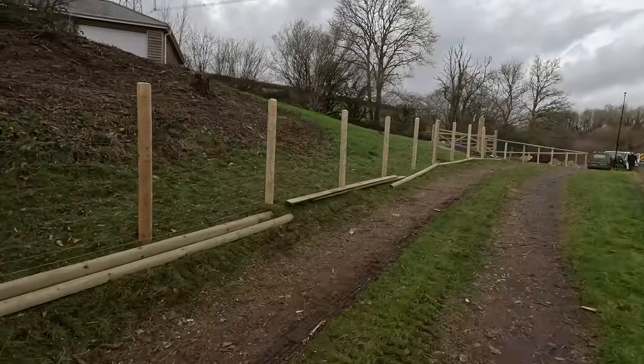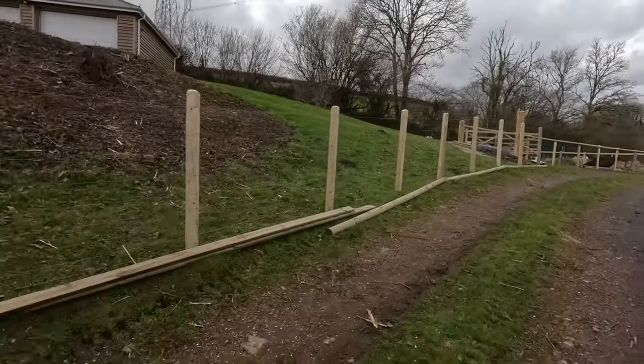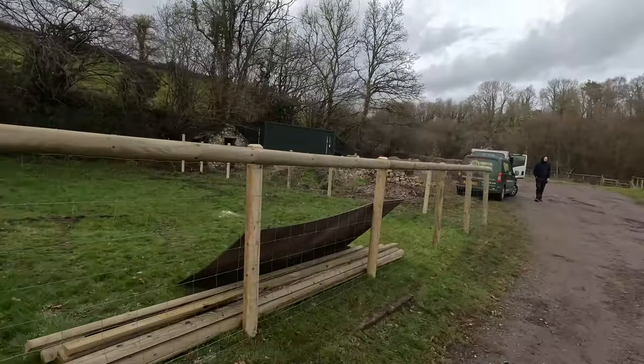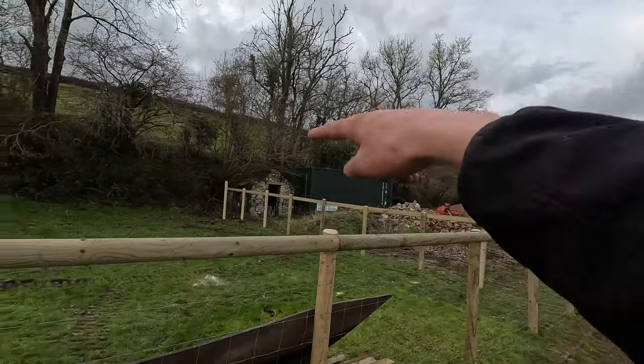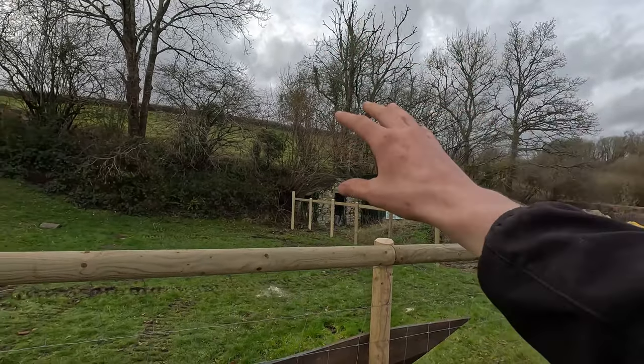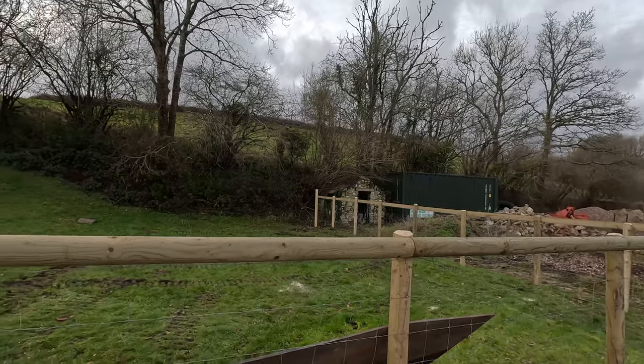I think we'll be back tomorrow just to get these rails on. Managed to get these rails on all the way around up into the corner. We've just got to put another post onto that little building and fix it to that. So yeah.